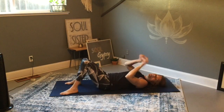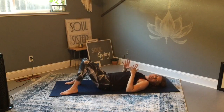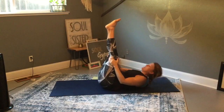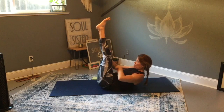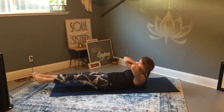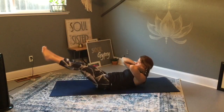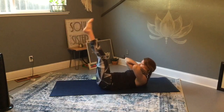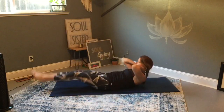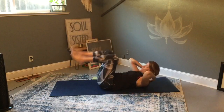So single leg, double leg, crisscross, single straight, double straight. So double straight is the 5th exercise of the Fab 5. Both legs are all the way up, head and shoulders up, chin to chest, scooping, hands behind my neck. Both legs come down, both legs come up. So nice and slow, really connecting the back to the mat and breathing. So we do 5 of these. I'm going to try and stay away from swinging and using momentum. We're really just slowing it down. Okay? So we have 5 of those.